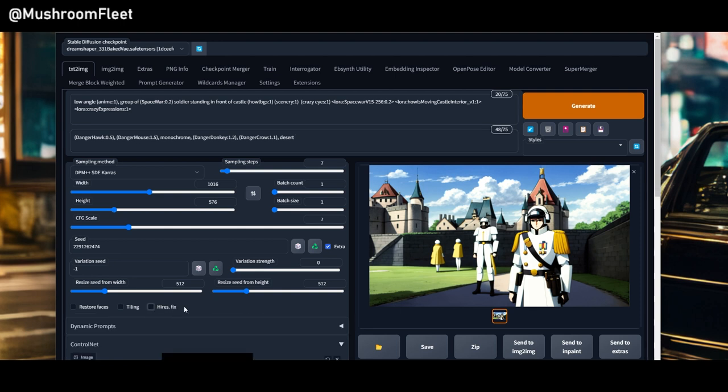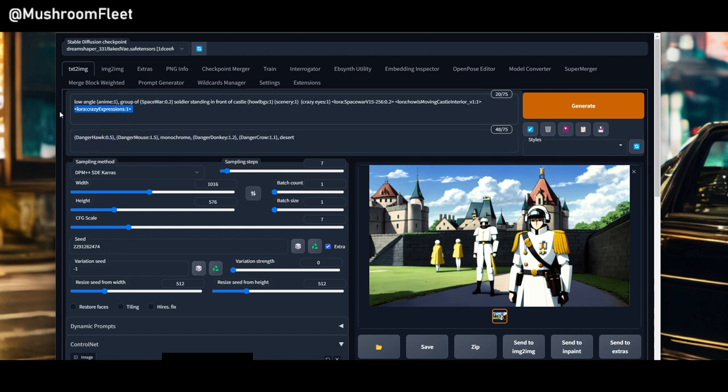So we're going to take high res off, so we've got some nice quick generations. Just to give people a quick idea of what's going on here, we got my negative prompts here, and here. We've got desert because the space war generally makes a lot of desert scenes. We don't want desert scenes. We got monochrome because I don't want black and white. So they're in my negatives.